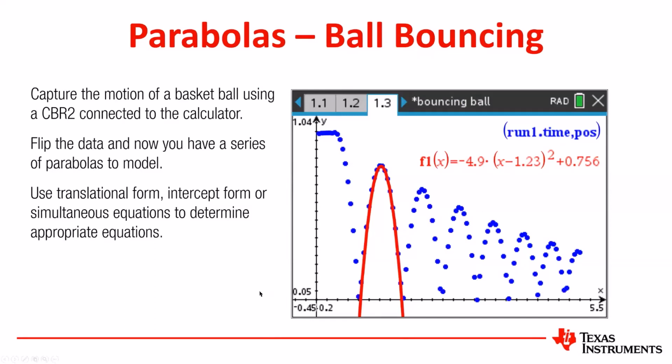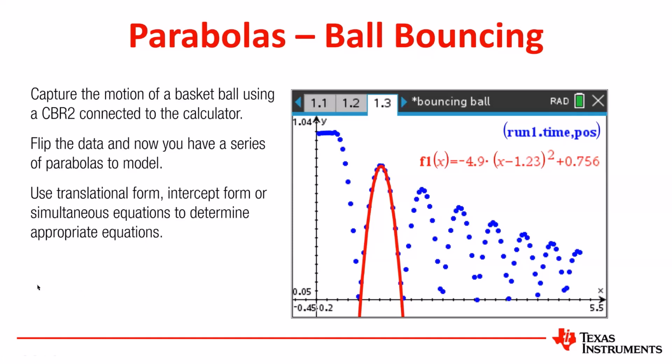The advantage of using the CBR2 is it also collects velocity and acceleration information, which makes it good for a pendulum activity later on. Most schools already have them, so search around your cupboards at school. You can connect it to the teacher computer or to each student's handheld. You'll need a well-inflated basketball. I recommend a basketball over a tennis ball because a tennis ball is too small to focus on and the kids tend to wave the CBR around too much. Use a hard, flat surface like concrete, preferably not a wooden floor, because it absorbs too much of the bounce and you don't get enough bounces.